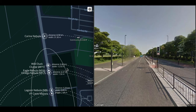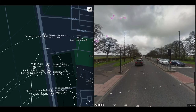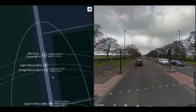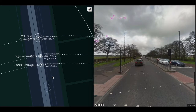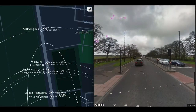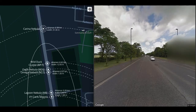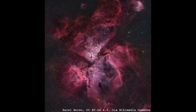At 420 meters we get to the Wild Duck cluster, otherwise known as Messier 11, 13 meters wide. It is one of the most massive open clusters we know of. Like the Pleiades, it is filled with young, very hot blue stars, about 300 million years old. The Wild Duck cluster will disperse inside a few million years.